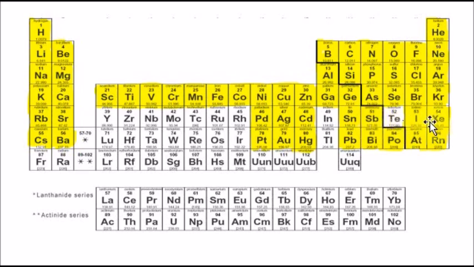Iodine, xenon, cesium, barium, platinum. Au is gold. Don't mix that up either. And don't mix up Ag with Au. Both of them are weird. You might associate silver and gold together. I know I did this, and I sometimes mix them up. Ag is silver. Au is gold. Okay. This is another one. Hg is mercury. Here, Pb is lead. Another kind of weird one. Bismuth. Polonium, astatine, and radon. Okay.